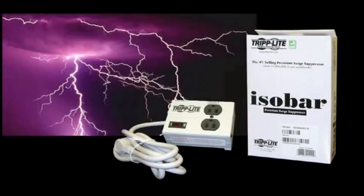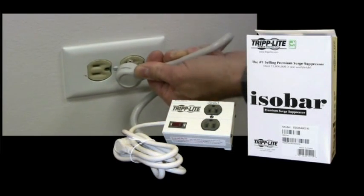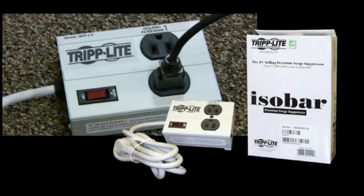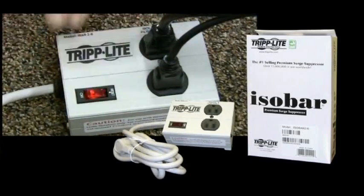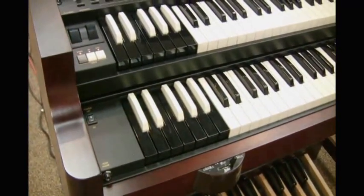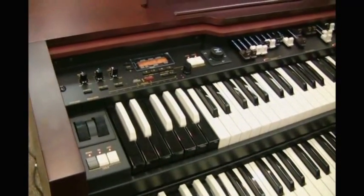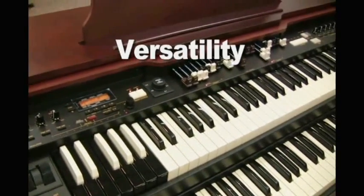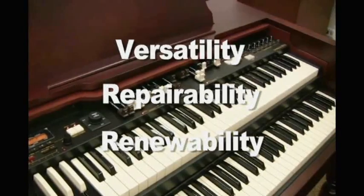Also included in this package is a commercial-grade surge protector that will protect your Mini B and Leslie speaker from surges in the power line. It comes with a $25,000 insurance policy at no extra cost. In addition to the Mini B's low package price, there are 3 other major reasons why you should purchase this outstanding new organ. They are versatility, repairability, and renewability.